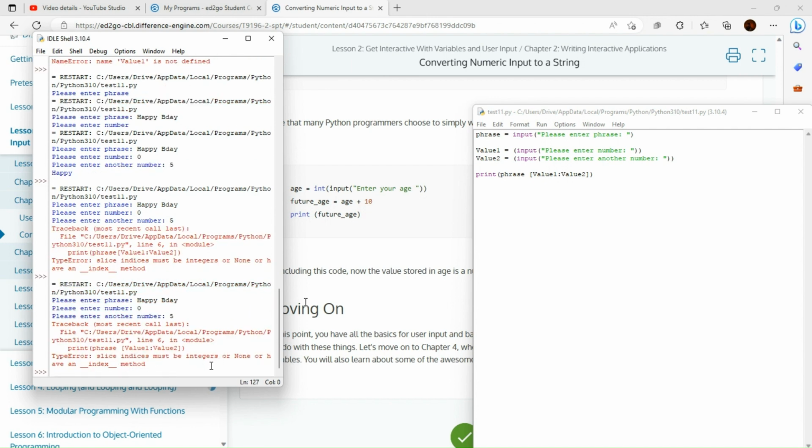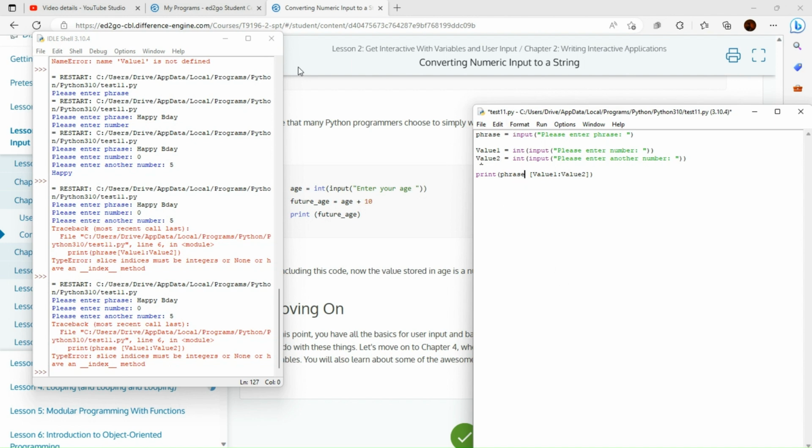Slice indices must be integers or none. Yeah, so you do have to turn that into integers because it's going to store it in a string right here. So that was right. You have to keep the integers at the end. That makes sense because they're going to enter in the integer and then put it into a string, so it can't slice it. It said you couldn't add them, but I guess you can't slice them either, right?